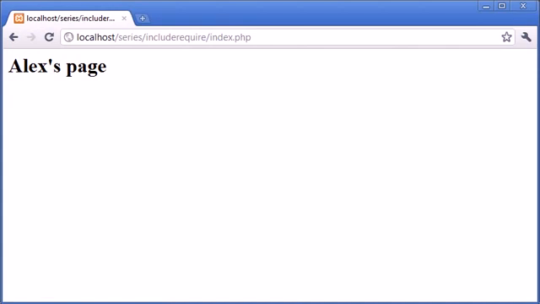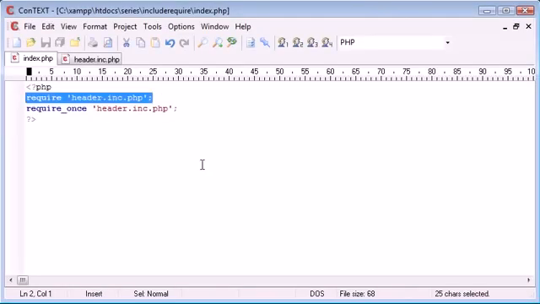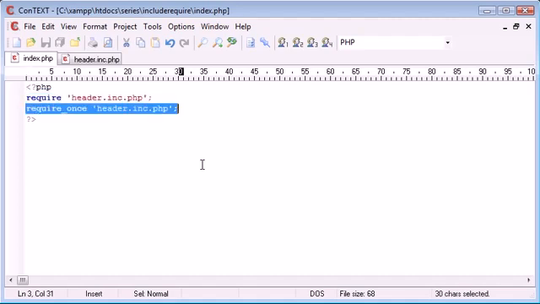Okay, so you can see that what's happened is we've already required, or included if you like, the header.inc.php. So now what this statement will do, it will check to see if the header.inc.php has already been included, and it will include it if it hasn't been included, and if not, then it won't.